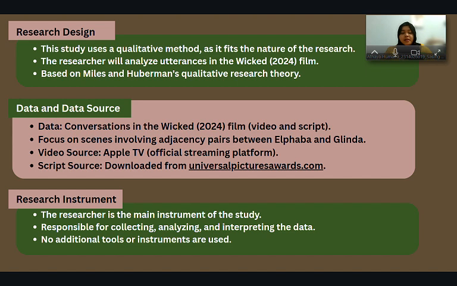And the script source will be downloaded from universalpicturesawards.com. The research instrument is the researcher itself, and no additional tools or instruments are used except for the laptop and notes.